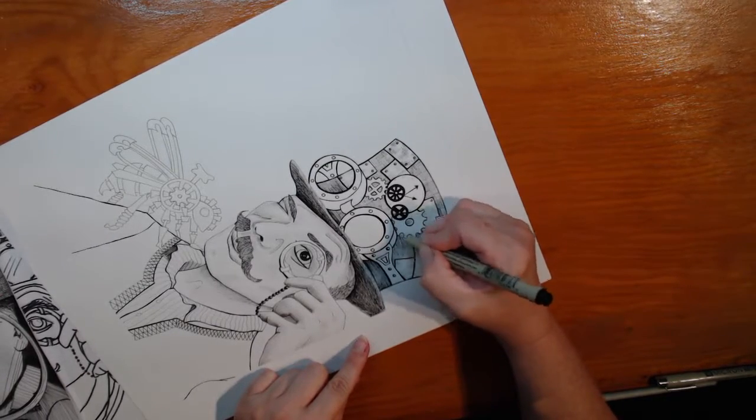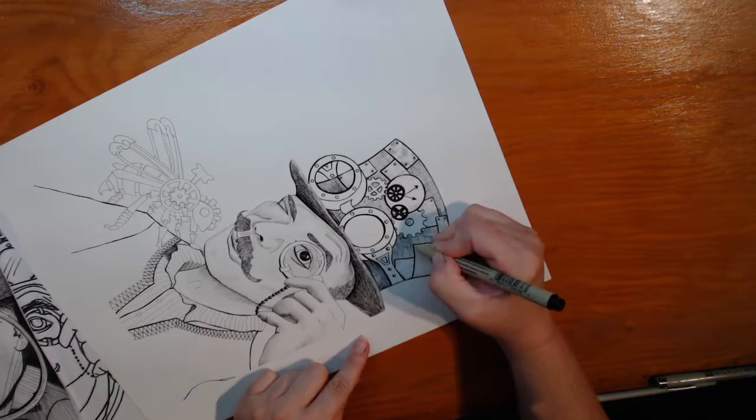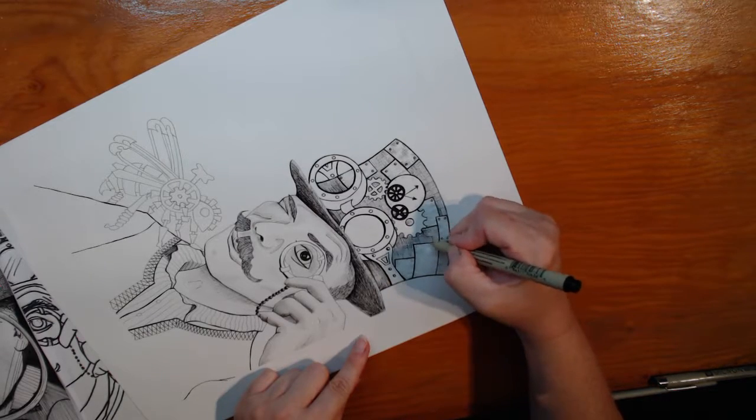This is all details, just the details, and the details is what's fun. It's tedious, the details, but it's fun to start seeing that come together.